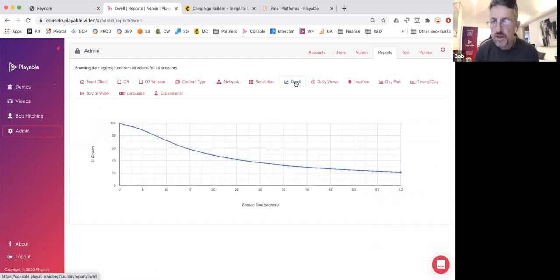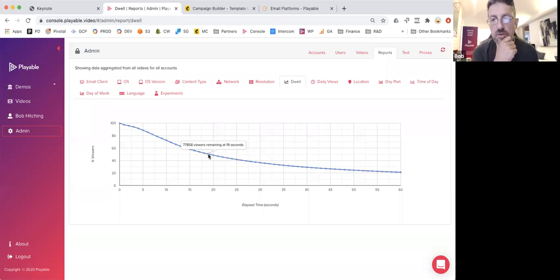The other data that we capture includes dwell time. So this is the time that people are looking at the video in your email. So what this graph's showing is on the left, 100% of people start watching the video, and then 50% of them are still there around 19 seconds.